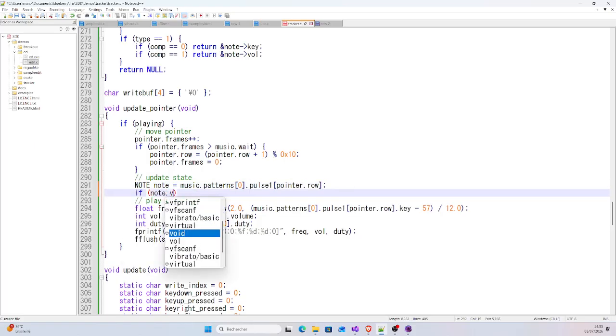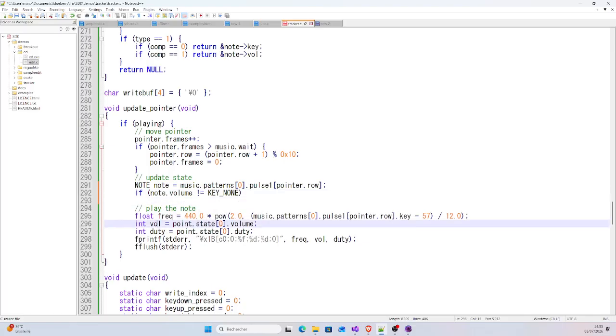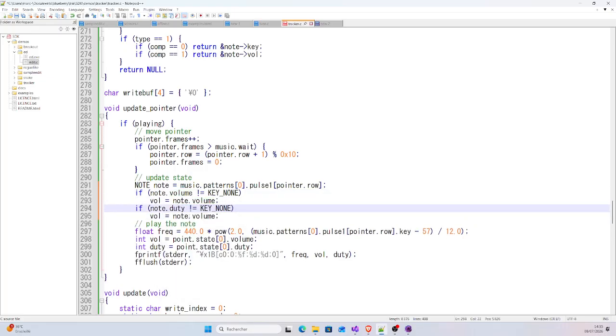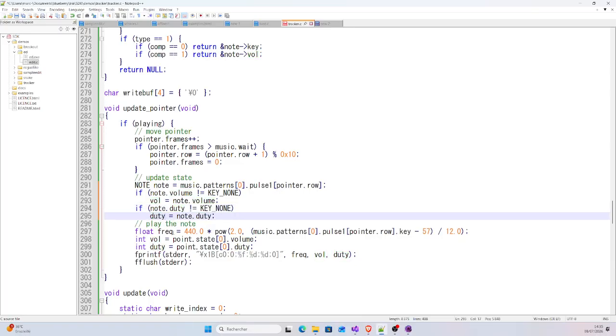If note.volume is different than key none, volume is equal to note.volume. And the same for the duty. Just kidding. This.